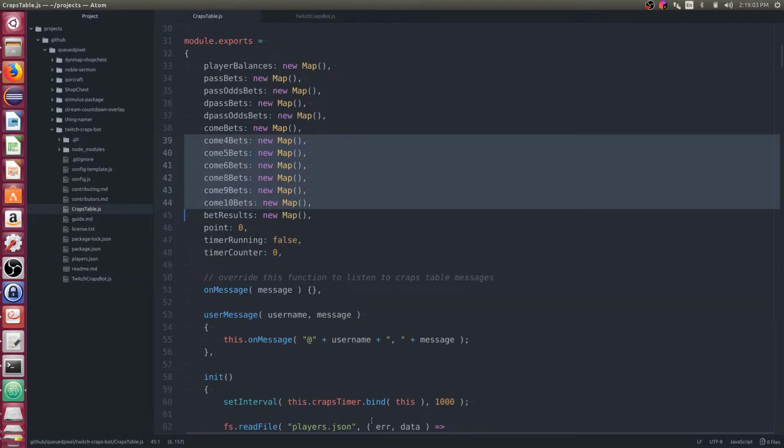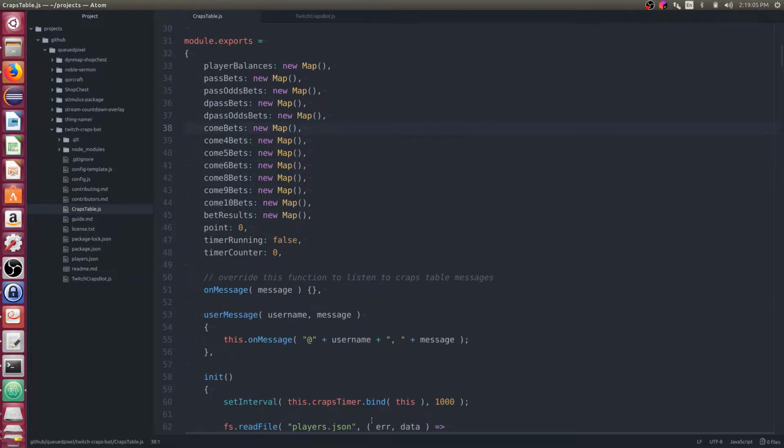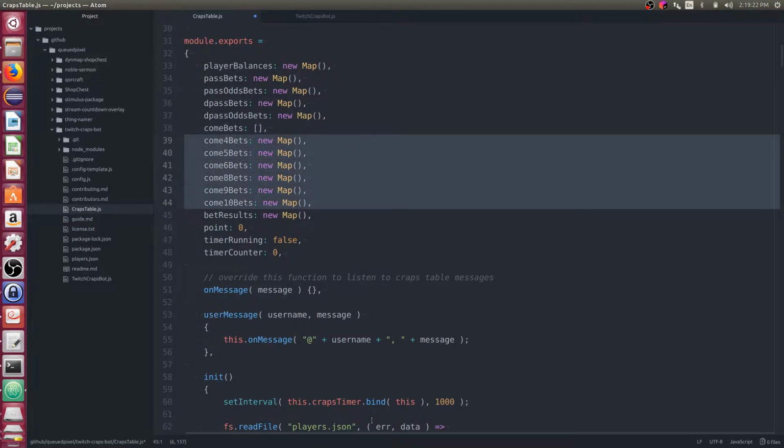Now let's take a look. Yeah, so let's say combets is equal to new, well, we'll just make it an array. Then we'll delete these guys.